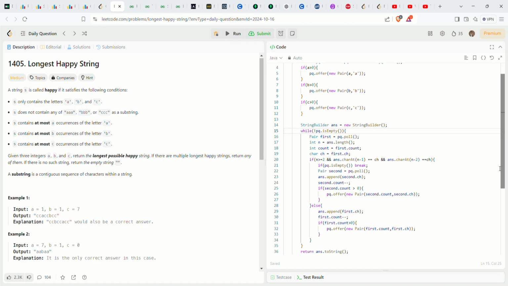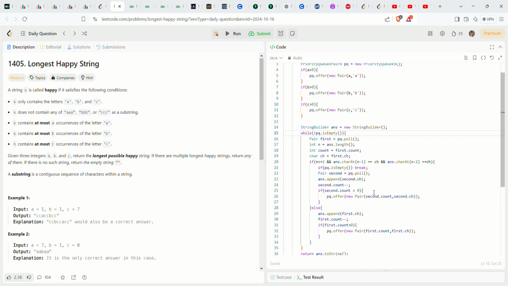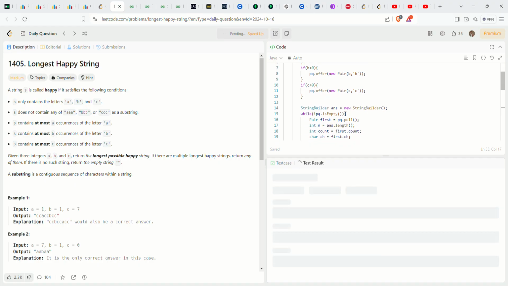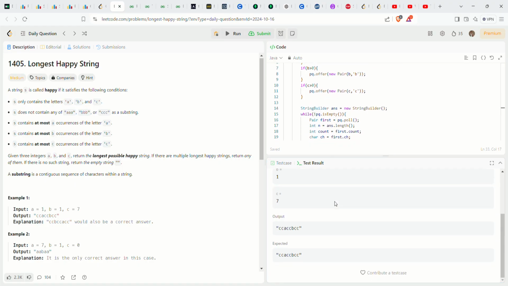Let me see if I made some kind of silly mistake. Okay, just use this character. Right, this is where I actually made the mistake. Let's run and see if it works or not. Yep, there you go, it works.